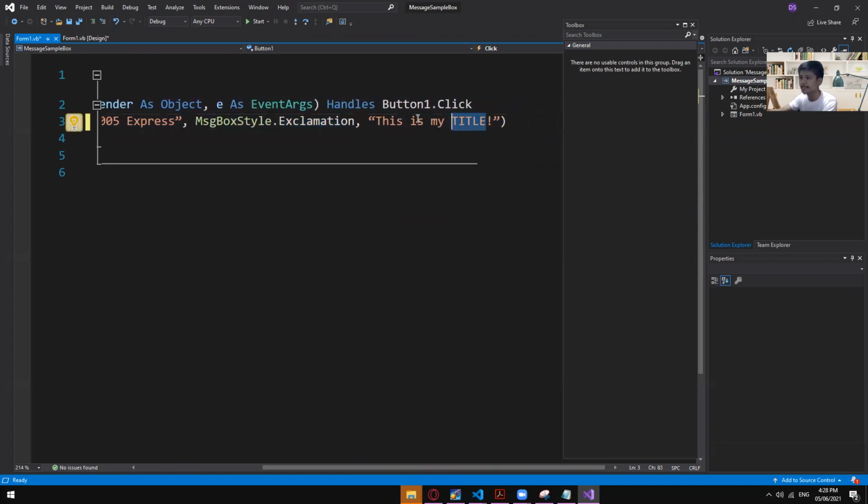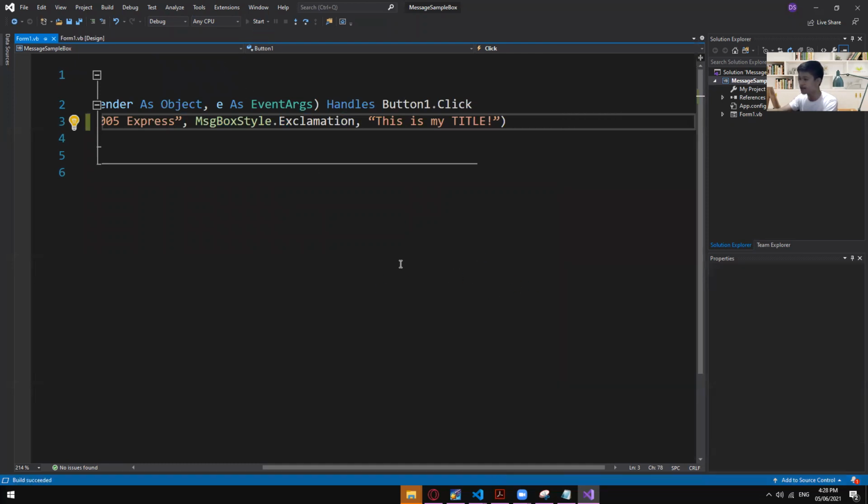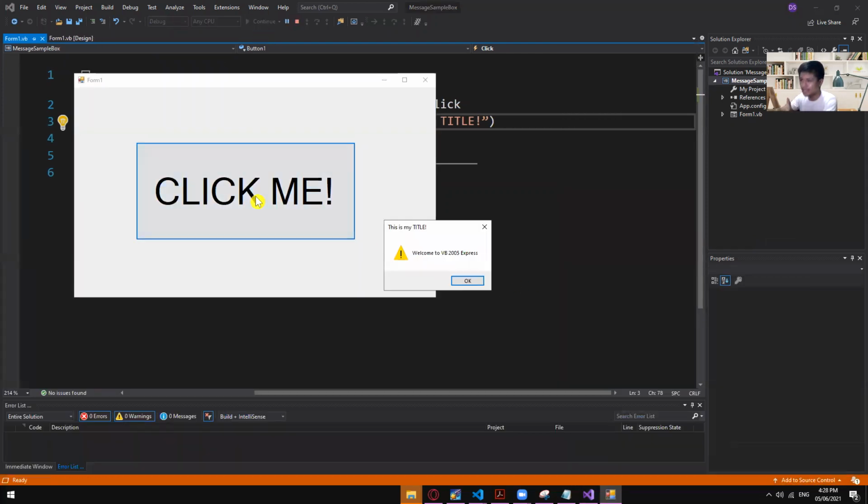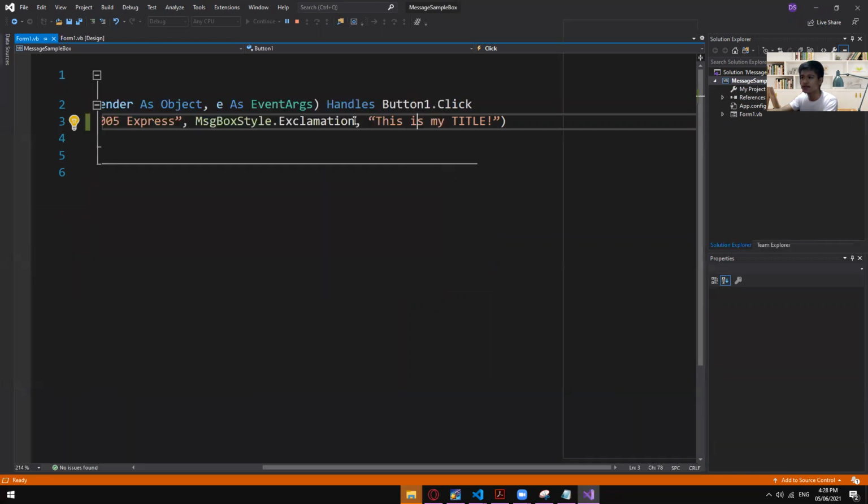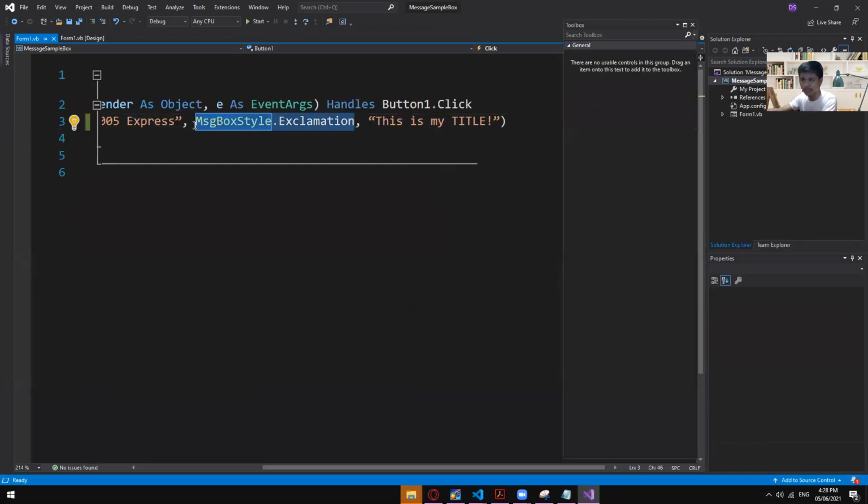And then this is the title of that message box. So if I click me, it will show this exclamation icon right here, and then the message, and then the title. So this is the one that you need to change to change the icon.